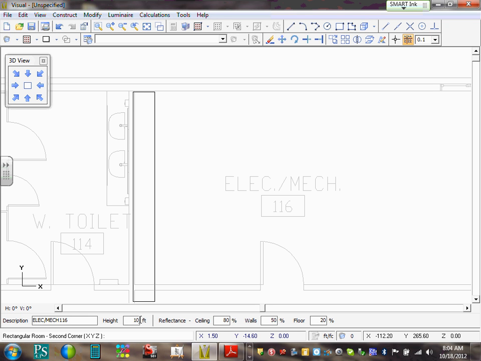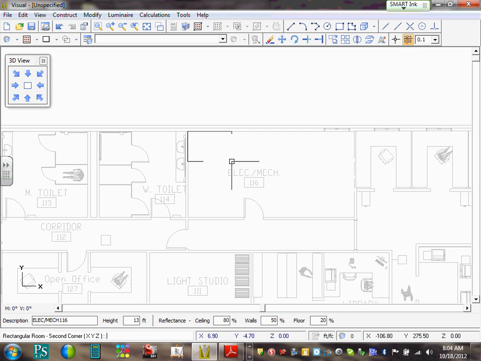Right next to it, the height. Can you guys see where the height is? We just said the height in the mechanical room is going to be what? You guys are paying attention. 13. Okay. When everybody's there, just go anywhere here and click. And you go back into your box. Everybody's there? You got back into your box.